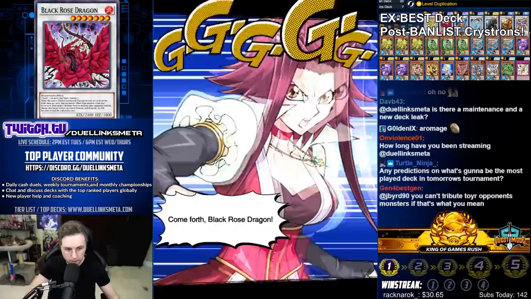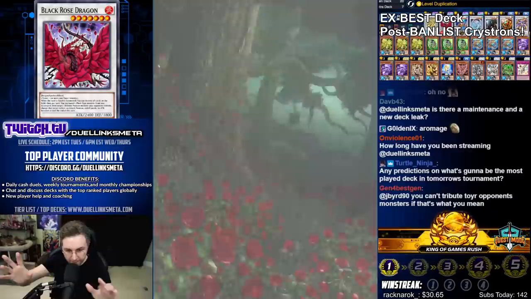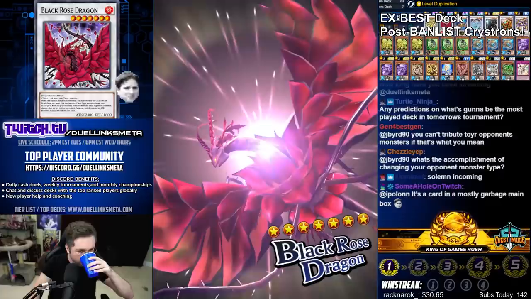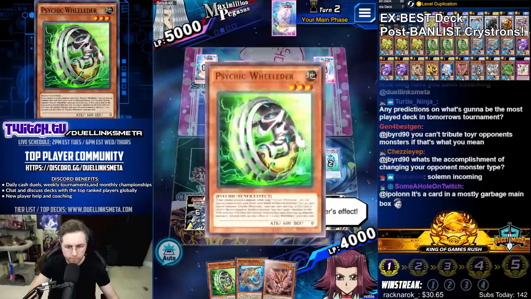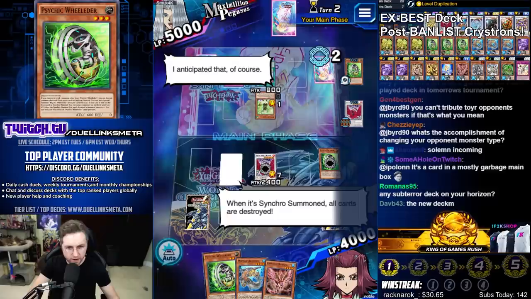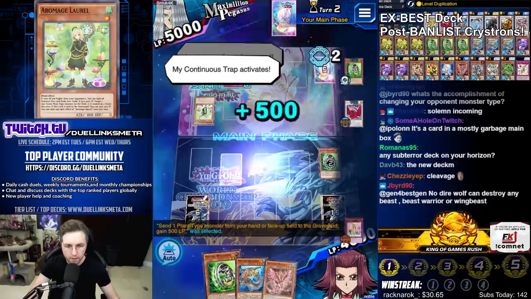Cutscene. The deck still very easily summons a Black Rose and wipes the field. Let's get to it. Solomon coming? No. Dragon's effect activates when it's synchro summoned. I anticipated that. I knew it. I knew you're a fool. Let's go. Wipe it.